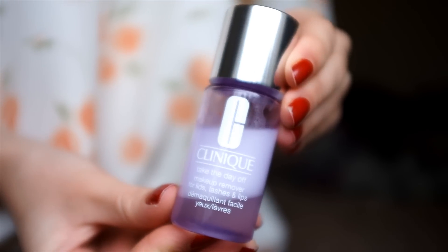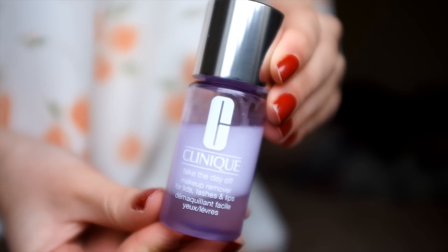I really recommend that and I've just put a review of that up on my blog, so I will link that down below. So I either use that, or if I'm wearing a little bit more makeup, I will use the Clinique Take the Day Off Makeup Remover. This is like a two-part formula and you kind of shake it up, pop it on a cotton pad and just literally wipe away everything. It works in the same way as the Bioderma — it just dissolves everything — but I just feel like this does a slightly more thorough job and I feel like the ingredients in this just benefit me a little bit more.